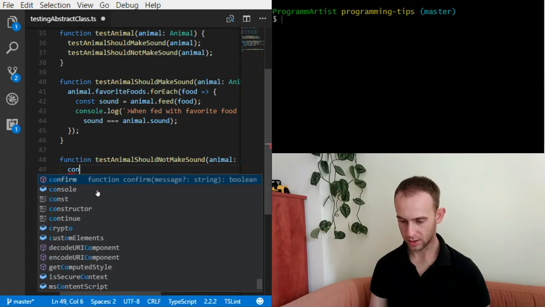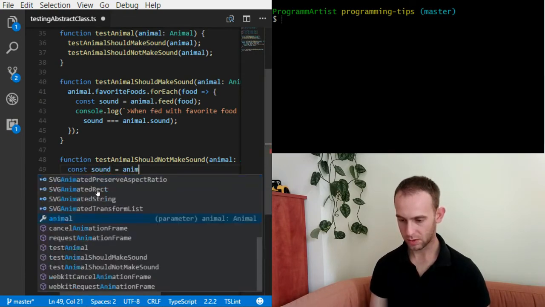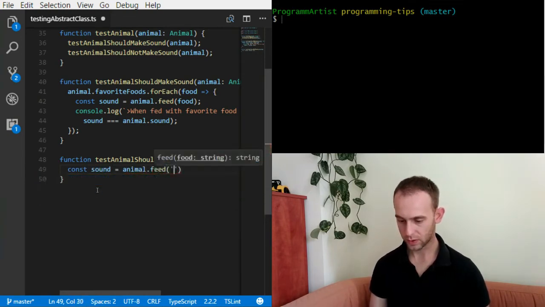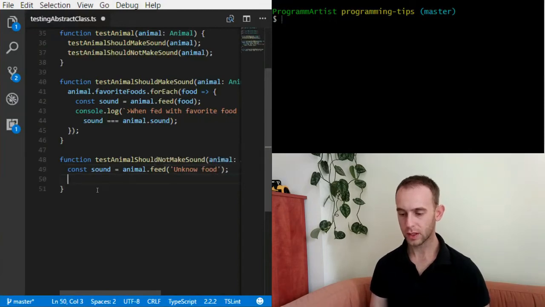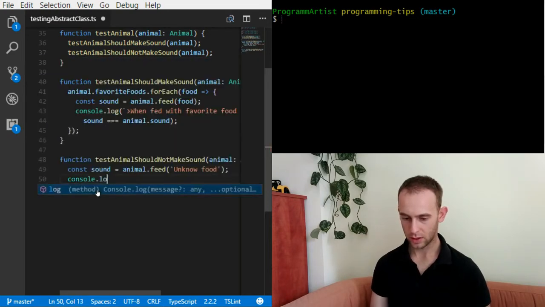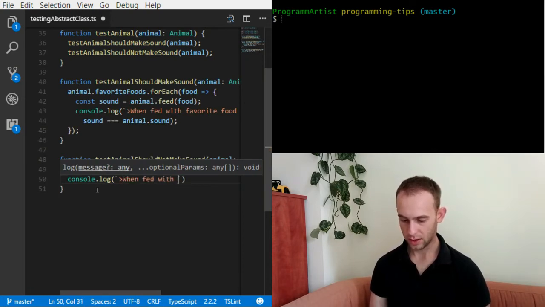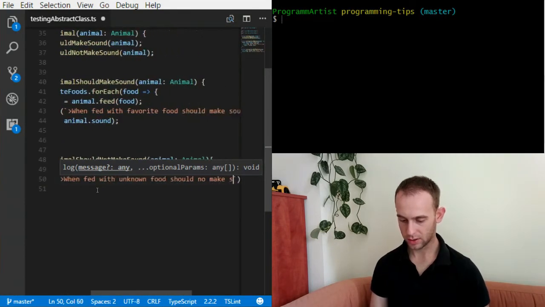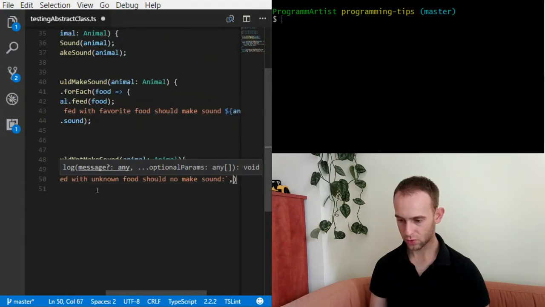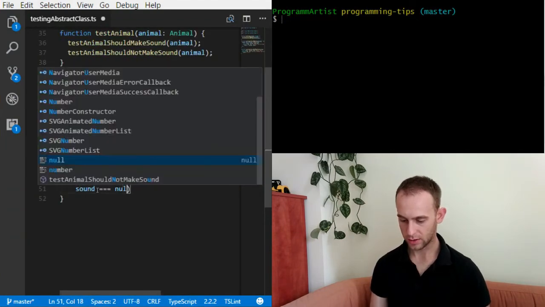Const sound will be animal dot feed with unknown food, and I'm going to console log: when fed with unknown food should not make sound, and it is true if the sound is null.